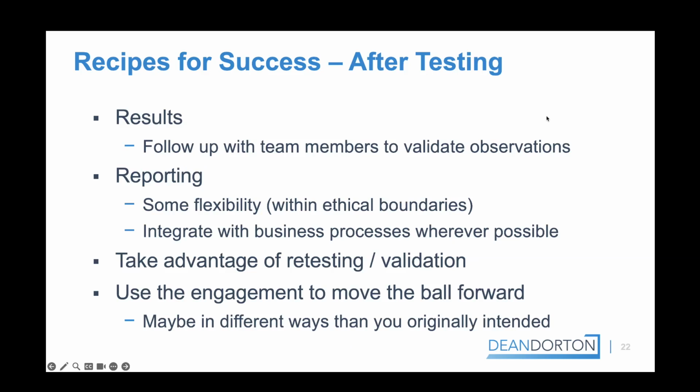If you can, take advantage of retesting or validation. If you do fix those issues, oftentimes a lot of the issues we find can be fixed relatively quickly. And once those are fixed, if the tester is still able to get access to the environment, they can just go in and validate that the fix was successful.